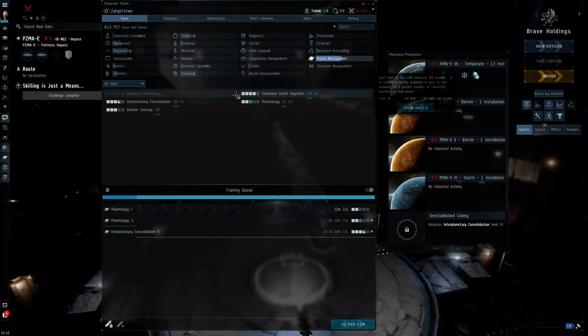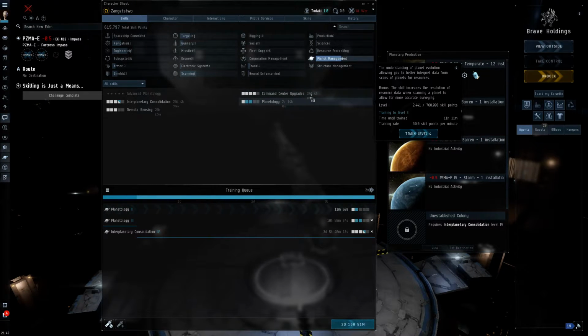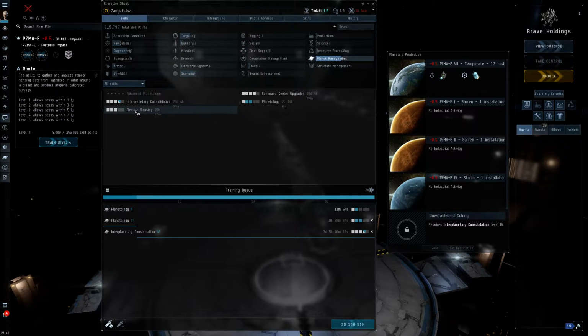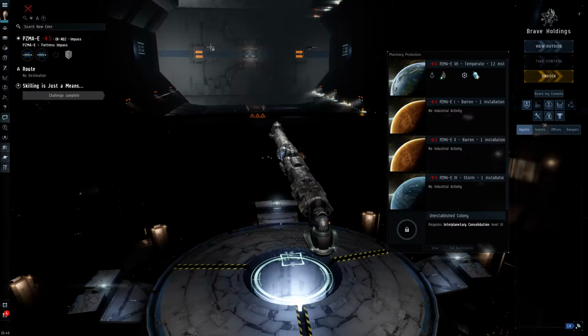Command center upgrades, very important. Get that to at least 4. As you can see, after 4 it goes up to a 20-day train. Something weird's going on with the display, not sure why that's displaying like that. Anyway, remote sensing lets you sit in the station and look at planets' resources, which is quite handy. And I'm just going to close and reopen this window because that's all messed up.